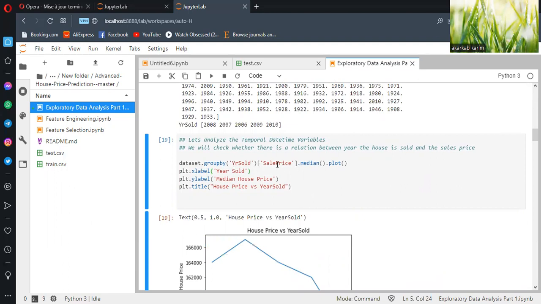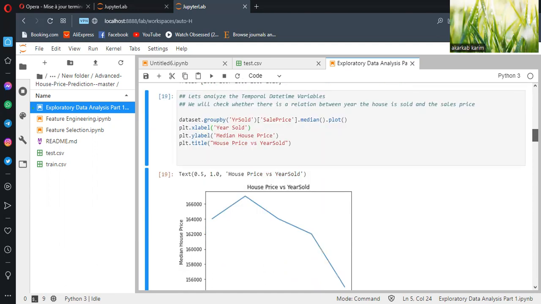I want the median of prices and plot it. For the X label I call it year sold on the X axis, and for the Y axis we have the median house price. The median is not the highest or minimum, it's the median of price. I also give this figure a title called house price with years sold.